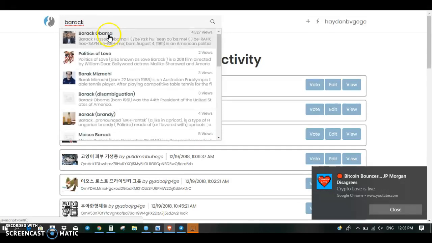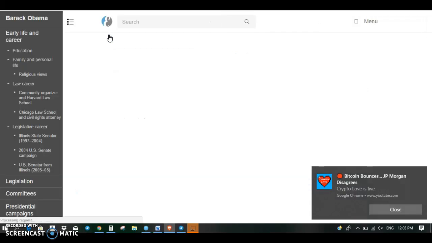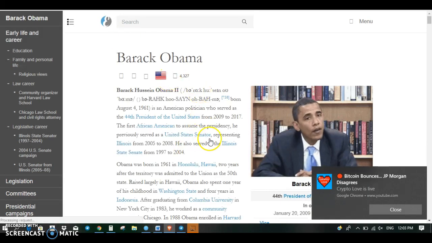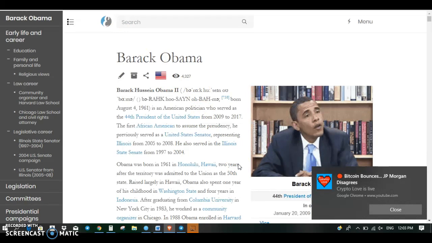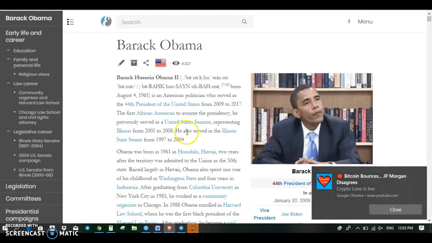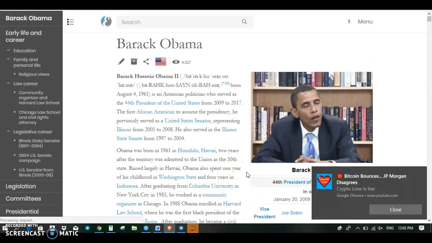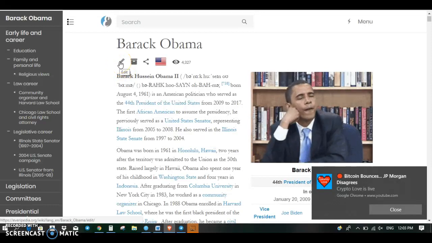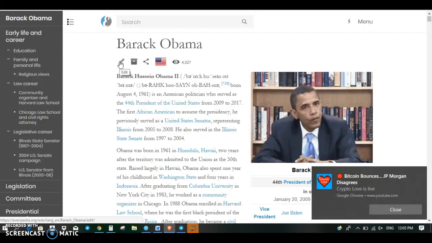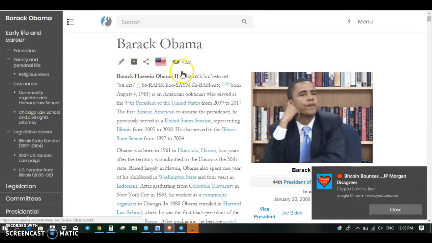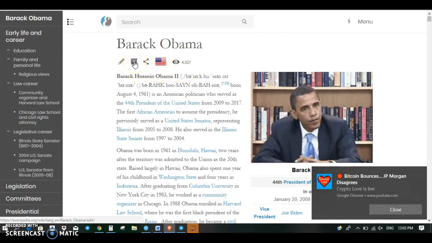So let's go back to our Barack Obama. Since you have brain power, you can edit these articles and add more things to the articles, right? So this is the page for Barack Obama. You can click to make changes here, or maybe you have one or two pieces of information that you want to add. You can click this button here and edit, and then submit your edits. Once you submit them, you get rewarded once it's time for payout, and you can also check those that are voted.